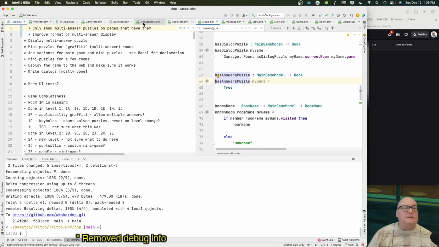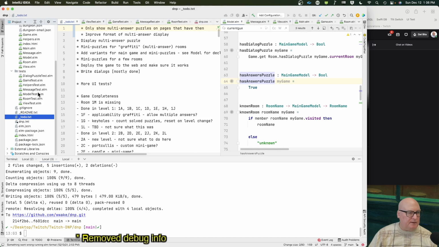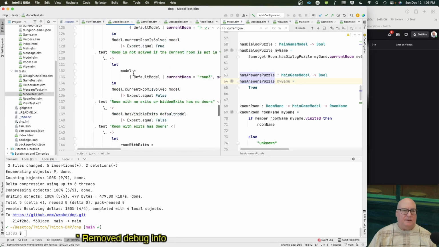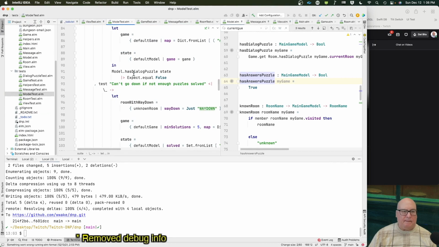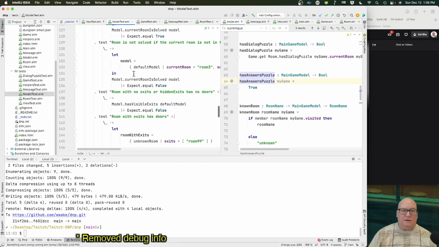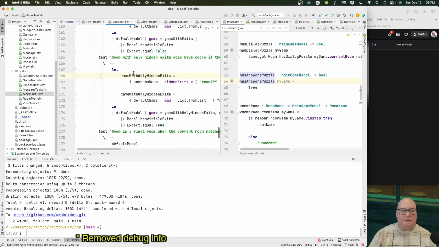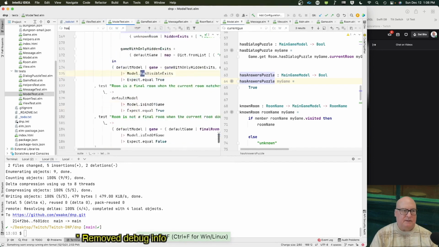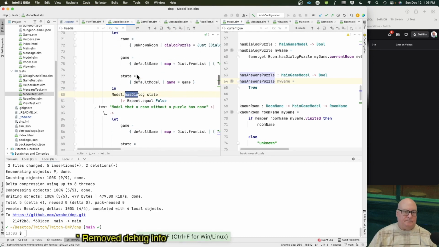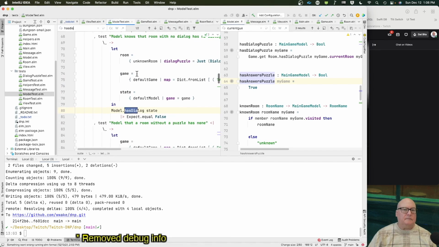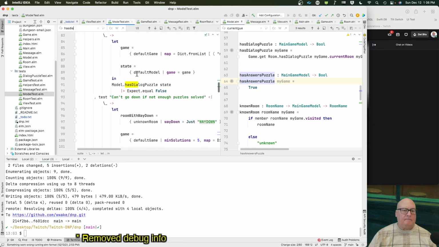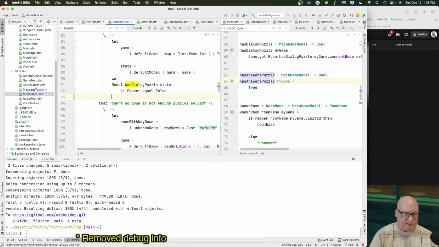Okay, and let's see model tests. I guess we don't have them yet, or they're not open rather. Model test. Okay. Let's find something similar. Well, let's try has dialogue. Well, we'll do something similar.